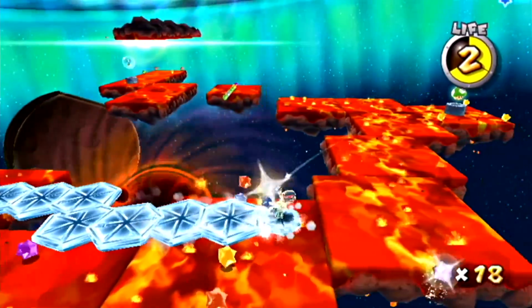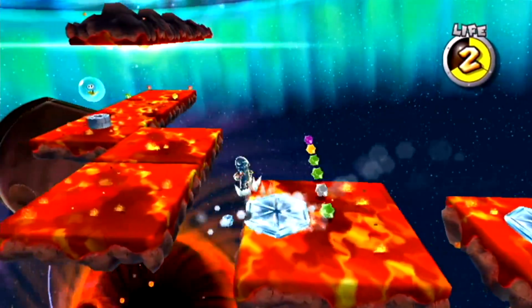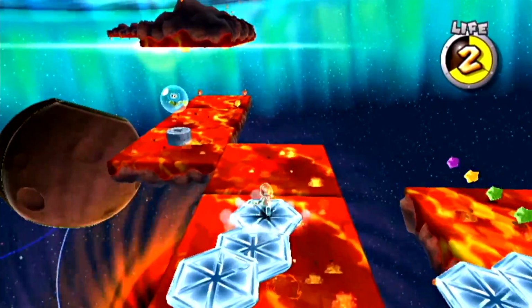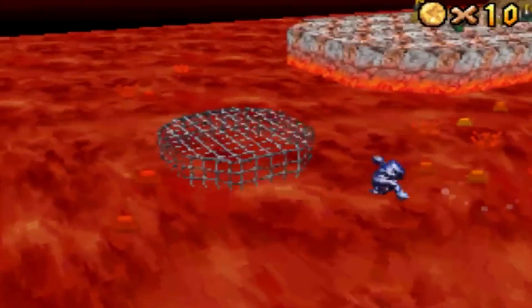However, there's actually a way of walking on this stuff, using the ice flower, which allows you to skate across the lava safely. But in time, it will wear out, and if you're still on the lava, you're screwed as you can imagine. But now there's at least a way of crossing it, similar to the Metal Cap, who could do the same in Super Mario 64 DS.